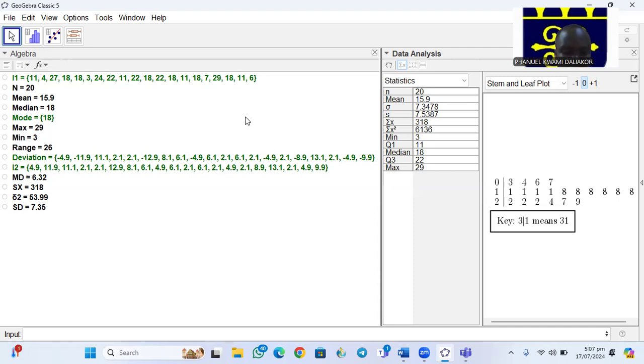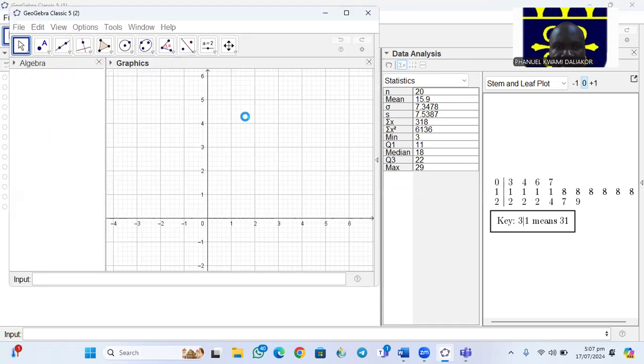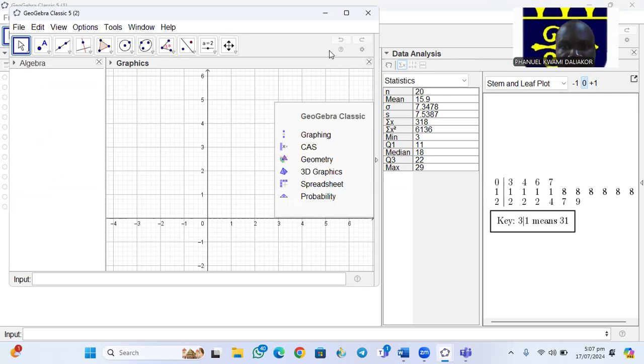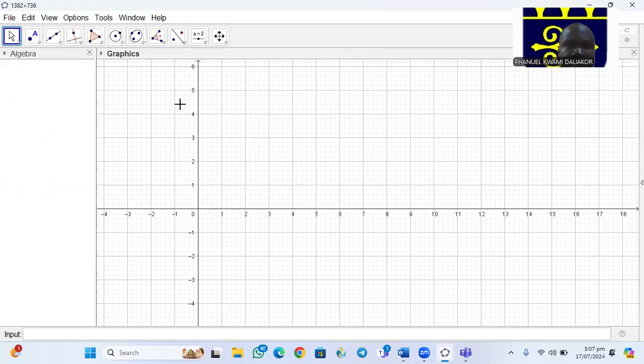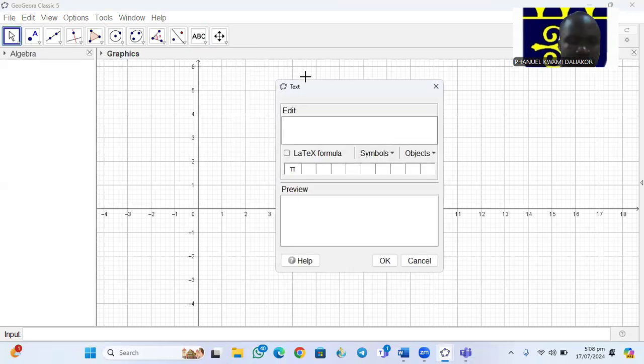Now we move on to the next topic. The next topic talks about two tangents from a point to a circle. So let me give a title to it: Two tangents from a point to a circle.